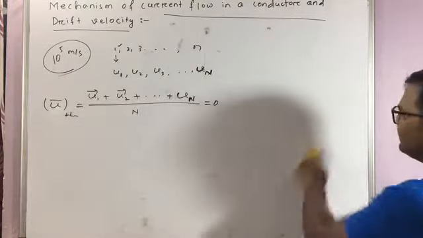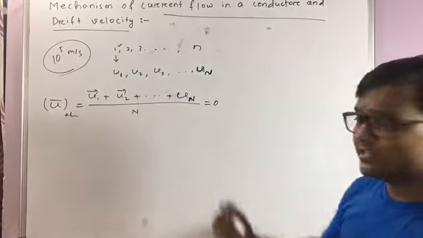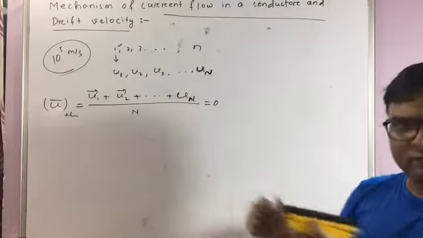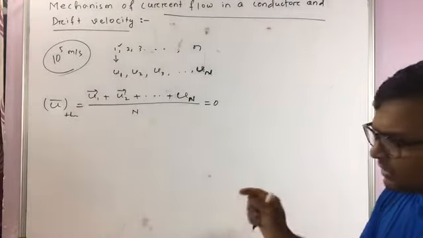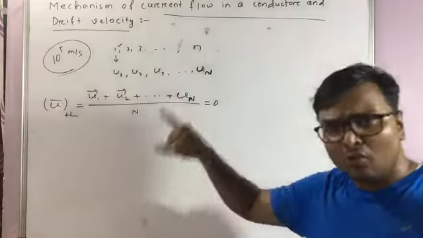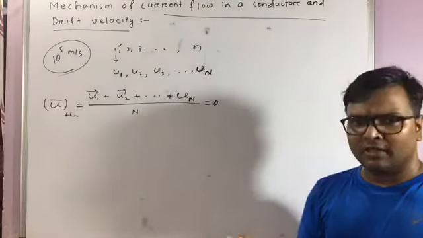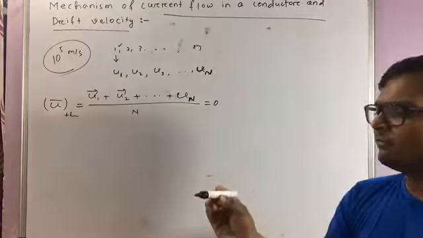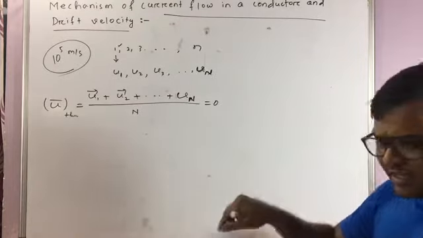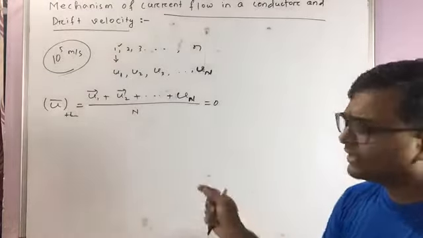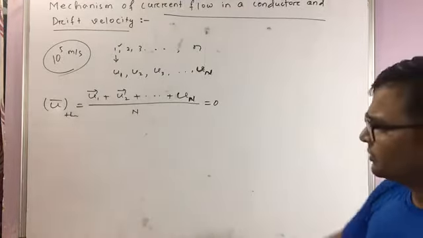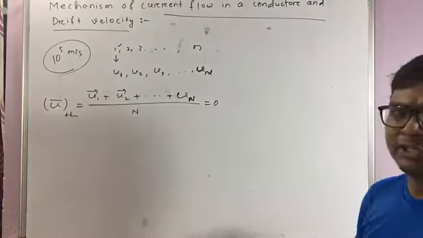So it means, though there is a motion of the charges, though the electrons acquire thermal energy and are bound inside a conductor and are moving, their average thermal velocity is 0. Because of that reason, there is no net current flowing through the conductor in the normal situation. The normal situation means if you take a conductor and place it on the table and look microscopically, you will find the electrons are moving inside, but there is no net flow of current because their average thermal velocity is 0.